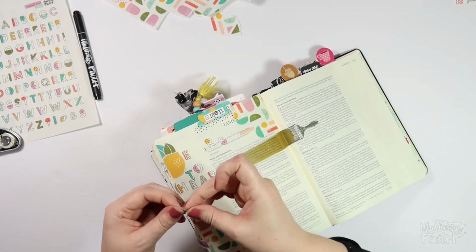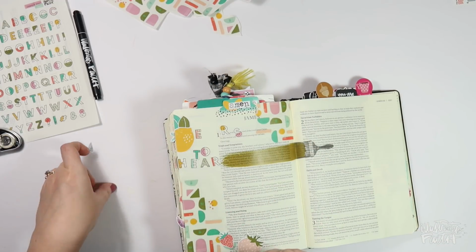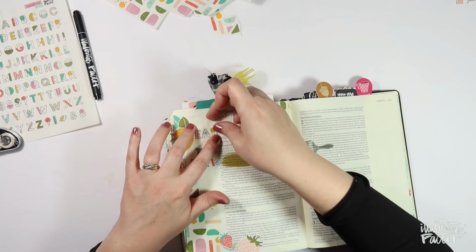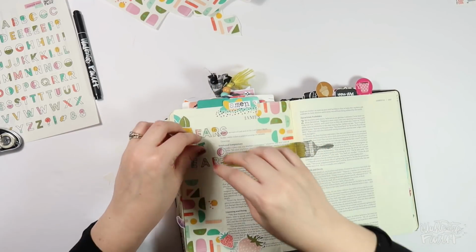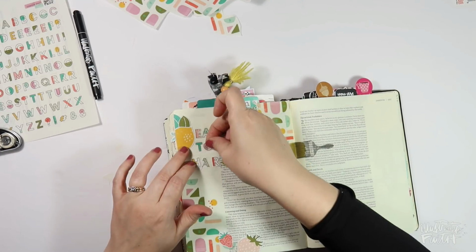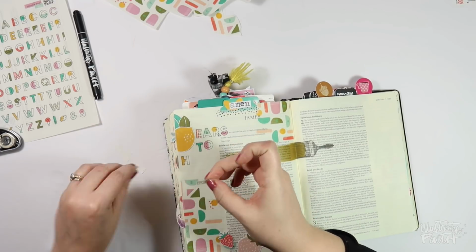So here I am in James 1, and I'll go ahead and read you guys verses 5 and 6. It says, if any of you lacks wisdom, you should ask God, who gives generously to all without finding fault, and it will be given to you. But when you ask, you must believe and not doubt, because the one who doubts is like a wave of the sea, blown and tossed by the wind. And what a sweet promise to savor, that he gives wisdom generously. All we have to do is humble ourselves and ask.